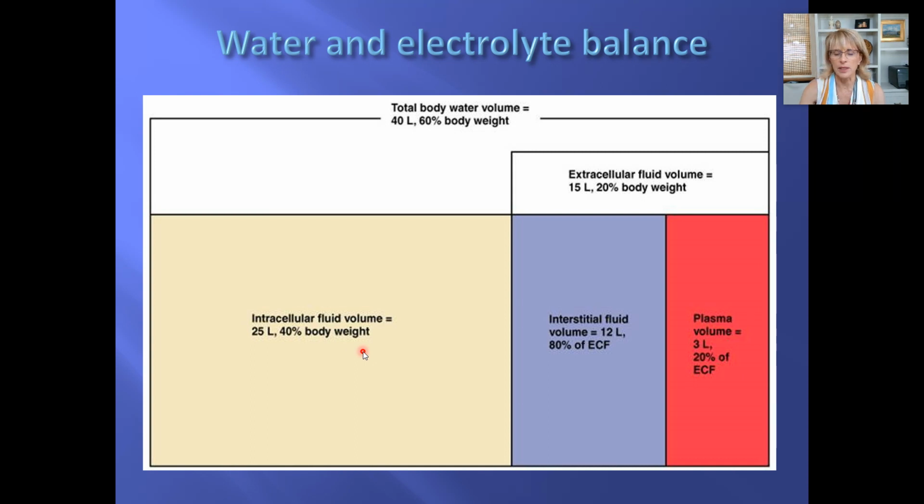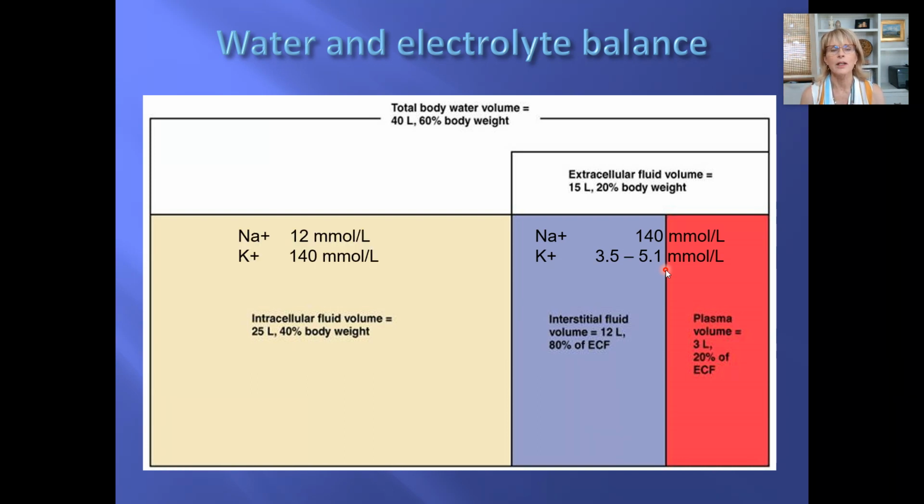And let's look at the difference in concentration of sodium and potassium. In a blood test, your patient should have a sodium level of about 140 and potassium of 3.5 to 5.1. So let's just say 4, okay? 140 versus 4. That's like 35 times as much sodium as there is potassium. Of course, people think there's more sodium standing here, but there's not. Look at the intracellular fluid compartment. In the intracellular fluid compartment, it's mostly potassium, right?